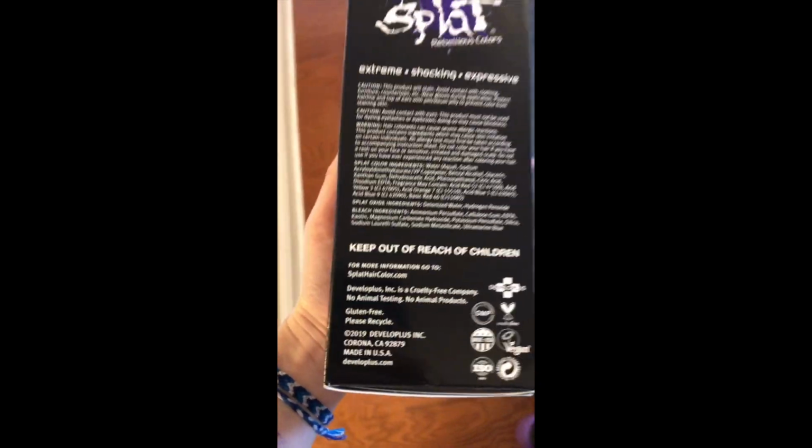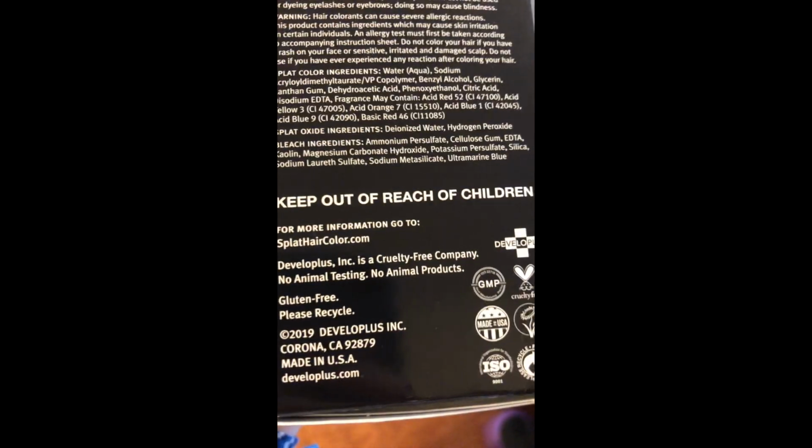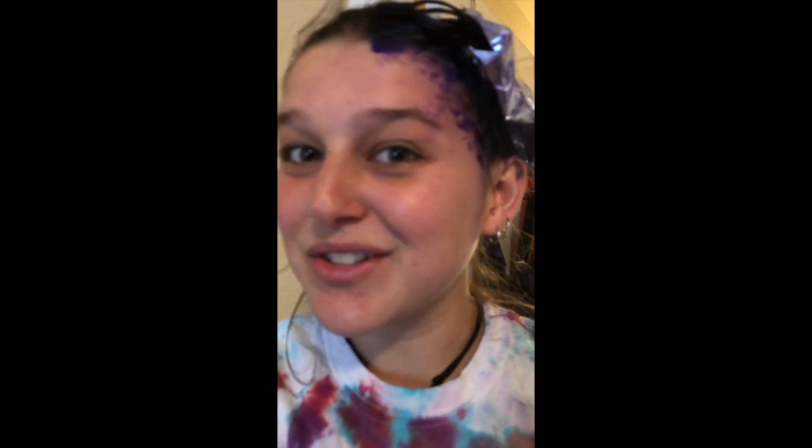Okay, I was just reading the box, and can I just say I love that it says gluten-free on it? As if people are gonna be eating this? Excuse me? Let me know in the comments if I'm wrong, but I was pretty sure gluten allergies just include eating it. You should not be eating this. What?